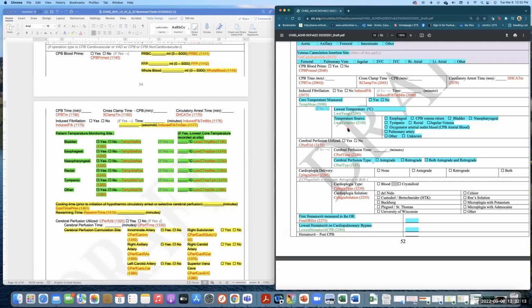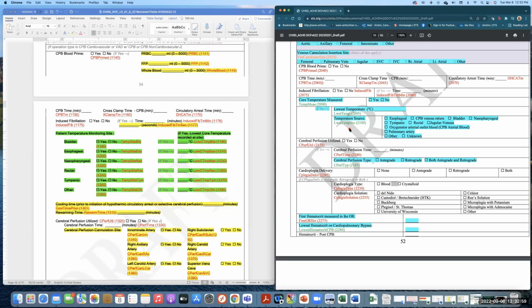So I'm going to have Melinda speak to this a little bit as to if your perfusion team documents a temperature in two different places, which one do I use? Well, we have this pretty clearly laid out in the adult training manual. Temperatures are typically either documented on the perfusion record or the anesthesia record. So when coding the temperatures, what we ask the sites to do is to use the same source consistently for all their cases. So let's say, for example, I'm going to use the bladder. I'm going to use the bladder each time, and that's the temperature I'm going to look at, and that's the temperature I'm going to get the lowest temperature from.